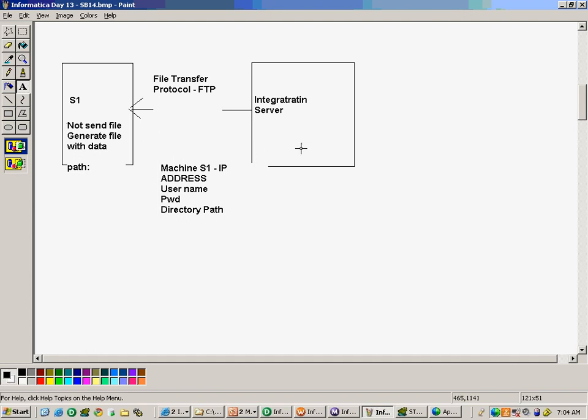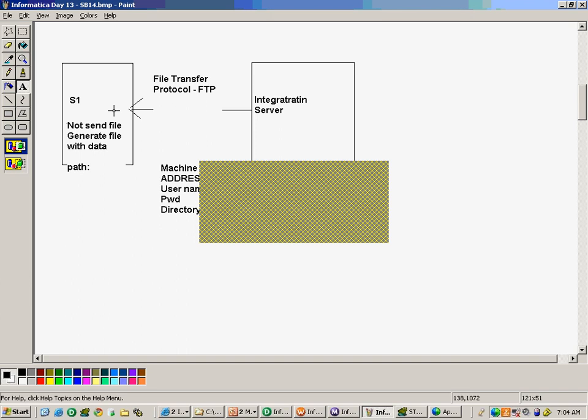Using that FTP connection, it will connect to that S1 machine using the host name. Because connecting alone will not give you permission, it will pass the username, password, and the path which you have specified, and go there. And whatever file name is specified here.